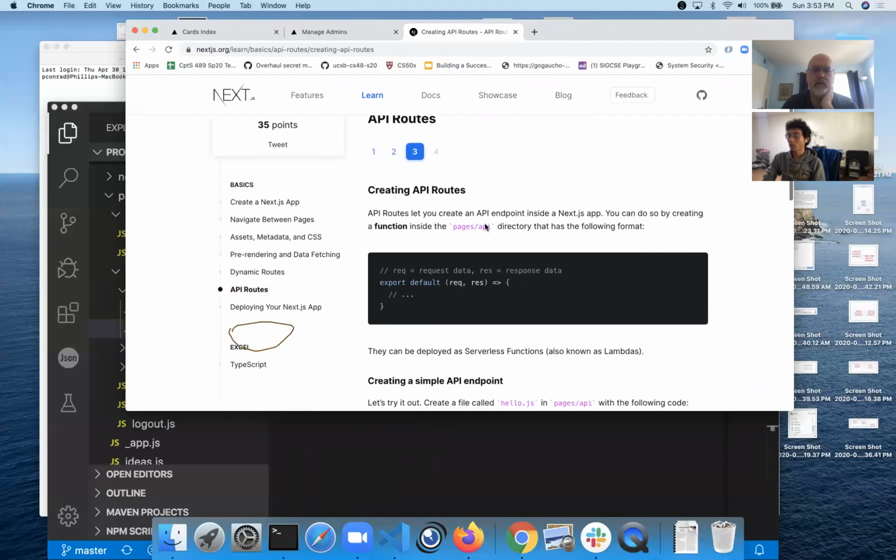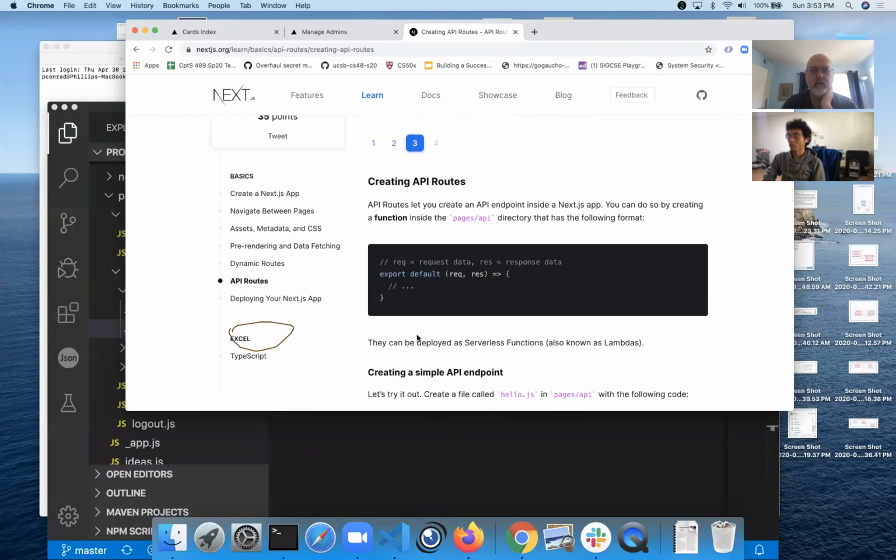So this right here is, I think, the single simplest explanation of what the backend should look like. You export a default function that takes a request and response. Using the request, you figure out how to mutate this response. Now, I say mutate, not return, mutate, or change the response object such that it represents the response you would like to send the user. And then the function returns and it responds with the response that you've mutated.